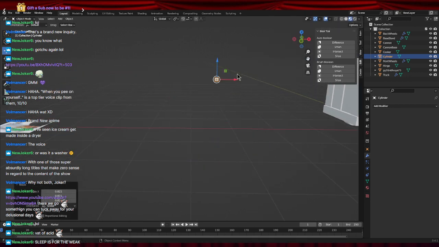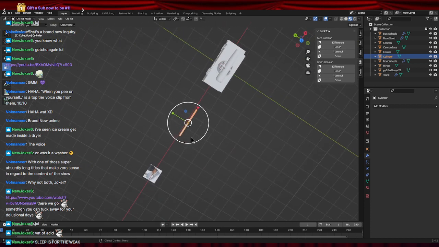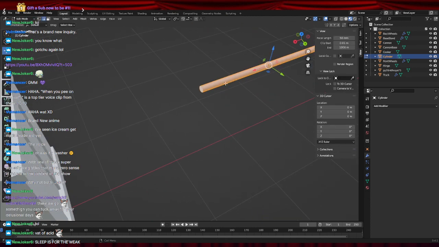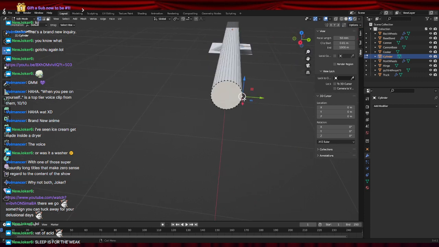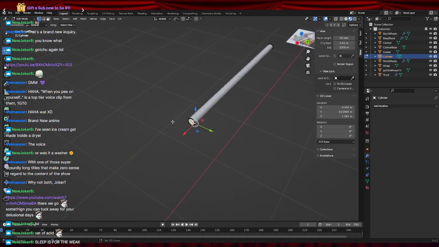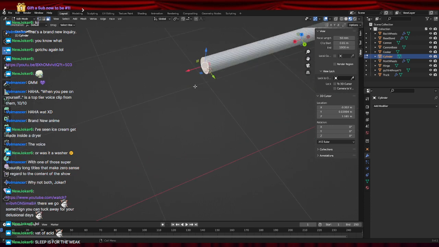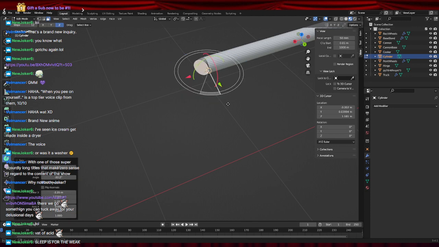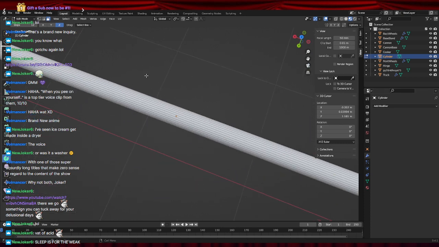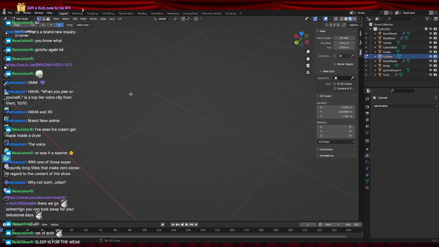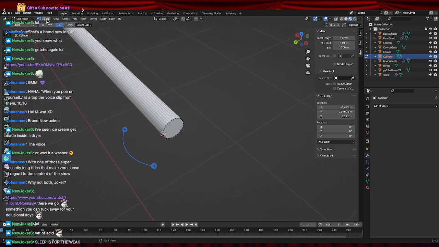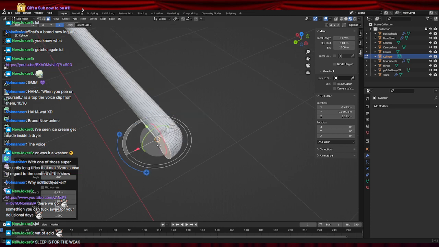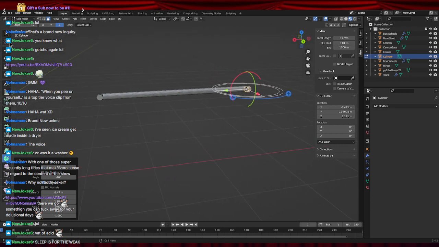So we're gonna shrink that way down, and then size it up, and essentially just. Ooh, how are we going to do this? What would be the best way to do this? If we go into edit mode, and we select this value, and then I think it's Shift S, yeah, cursor selected. Then we can grab this face, and give it a 90-degree angle here, and then click on there, Shift S, cursor selected, select this and give it a 90-degree angle. There we go. And then we can extrude these.